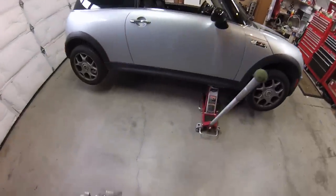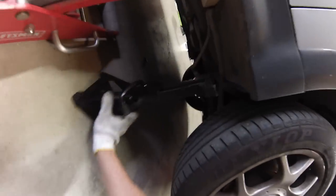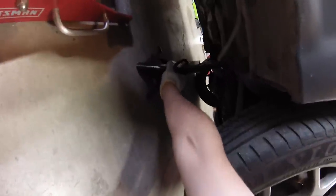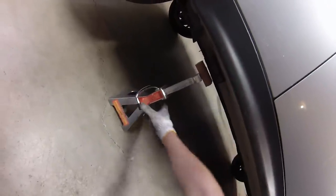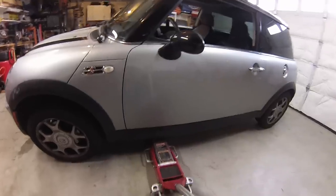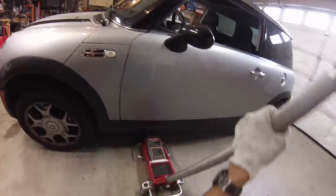I'll put the car up on four jack stands like usual. This car is missing both front and rear jack blocks, so I'll slide the jack stand in farther and put it on the subframe since we're not taking out the subframe. On the back, there's no place to put the jack stand other than the jack point, so I'll stick a block of wood in there to keep it from deforming the body. I've seen a lot of Mini Coopers missing their jack points, but never one that's missing all four.